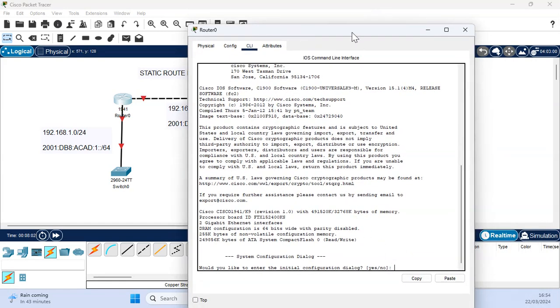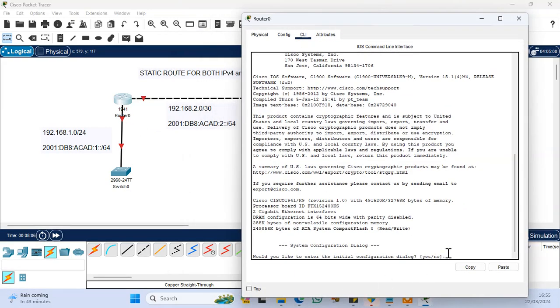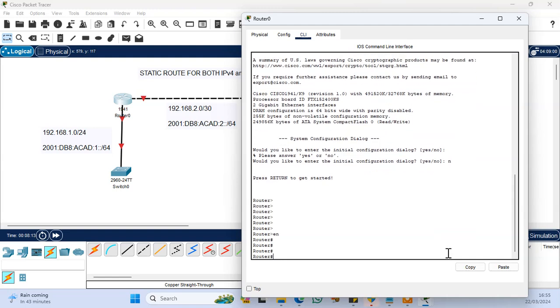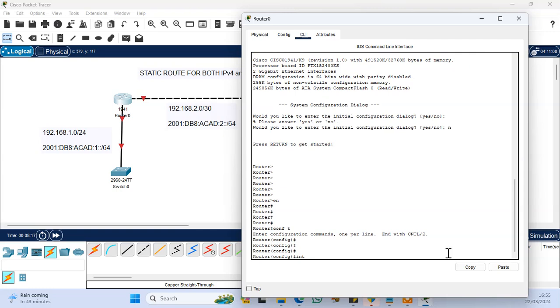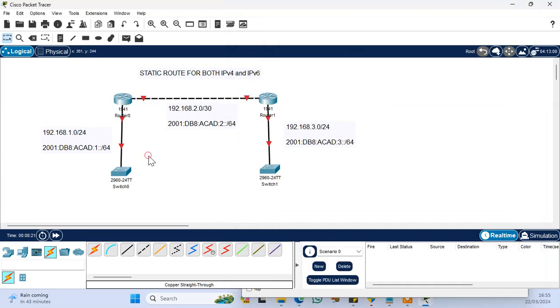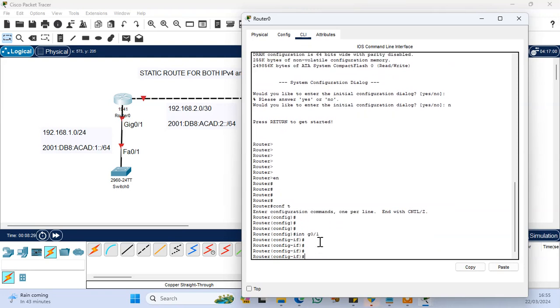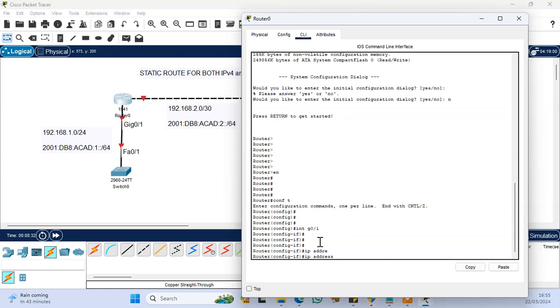So accessing the router, go to command line prompt. Now that I'm configuring this router here, I need to keep an eye on it. So reply with no, then enable, configure terminal, then the interface. This interface is in between this, it's G0/1, so it's 0/1, and then IP address, I will start with IPv4, which is 192.168.1.1. I'll give it a dot 1 because what we have here is a network address. Then give it a subnet mask 255.255.255.0.